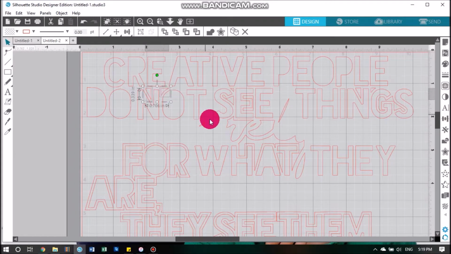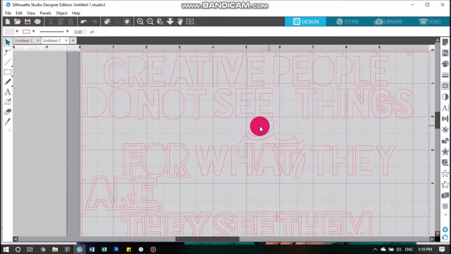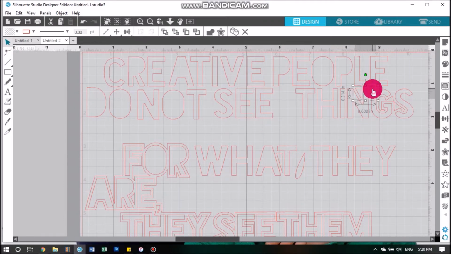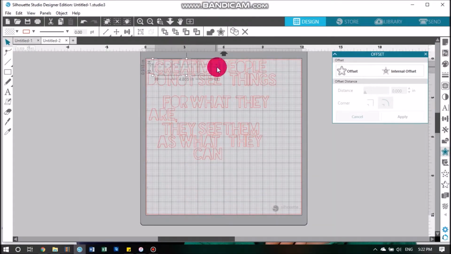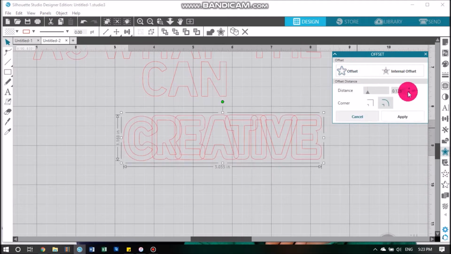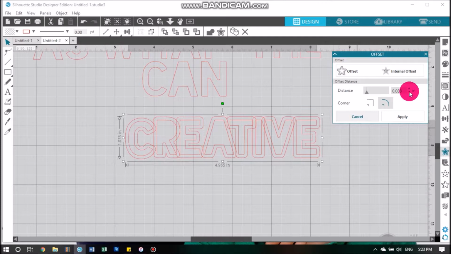Now to delete multiple at a time, I'm holding the shift key and then clicking on the piece that I want to remove. You can see that all those extra lines are going away. I'm just going to click on these last few here for this word, and then I'm going to cut to the next bit. So once that's done, you're left with all the inside pieces, and I've already done the right click release compound path. So each of these letters are now an individual piece.